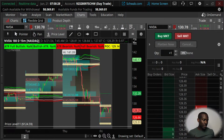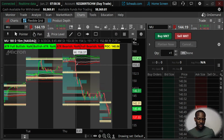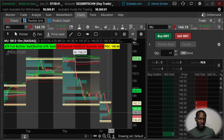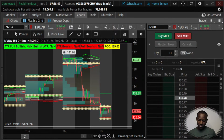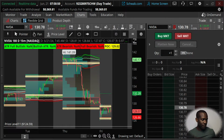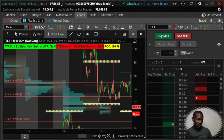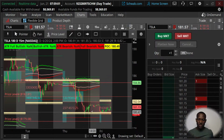Let's go to the next one on the volume, which will be MU. MU had a similar pattern, just following the sentiment of the SPY, already going down. So from 158, it's dropped all the way to the 140s. So each one of these got about a $10 loss per share. Let me clear NVIDIA off, clear MU off. I'm just looking through, and then we'll highlight the ones that we actually want to go for. Tesla, smaller loss here from 184 is down, so about a $4 loss. And we're just looking at the big tech stocks right now.